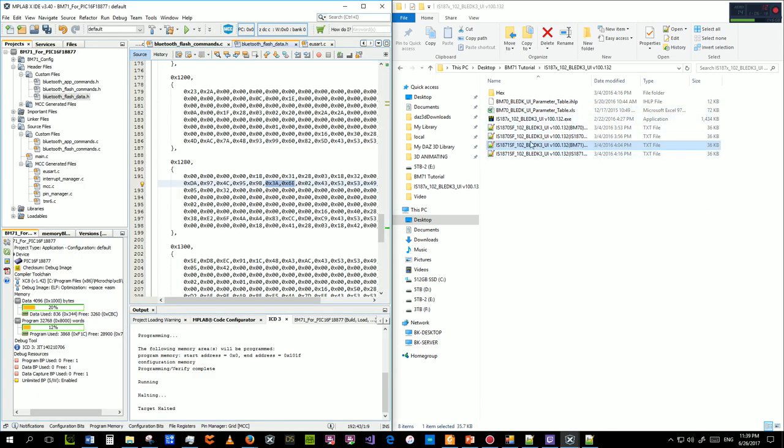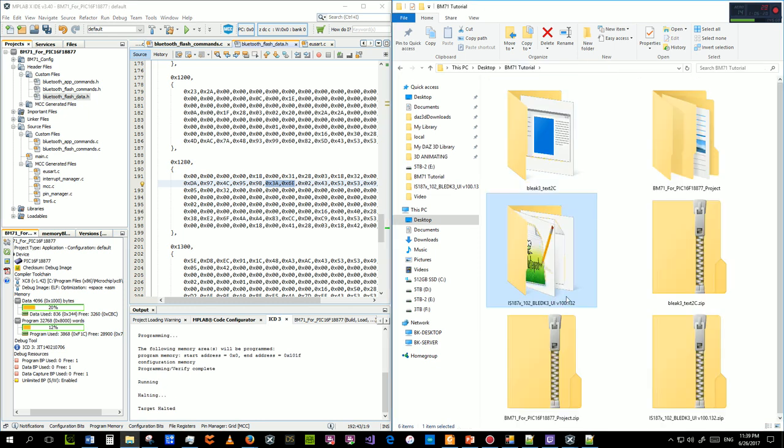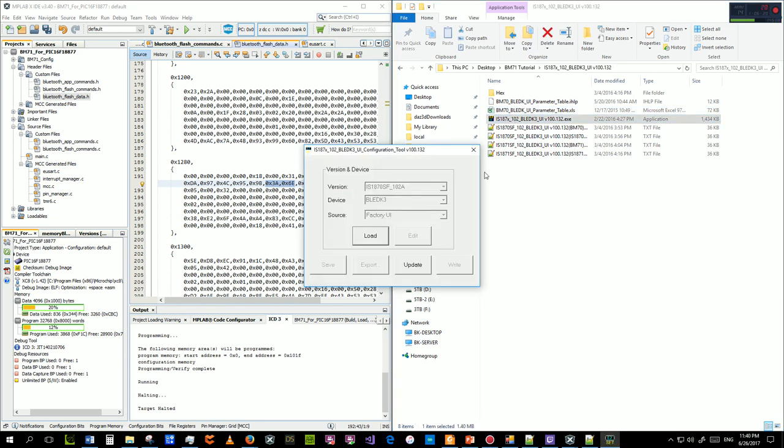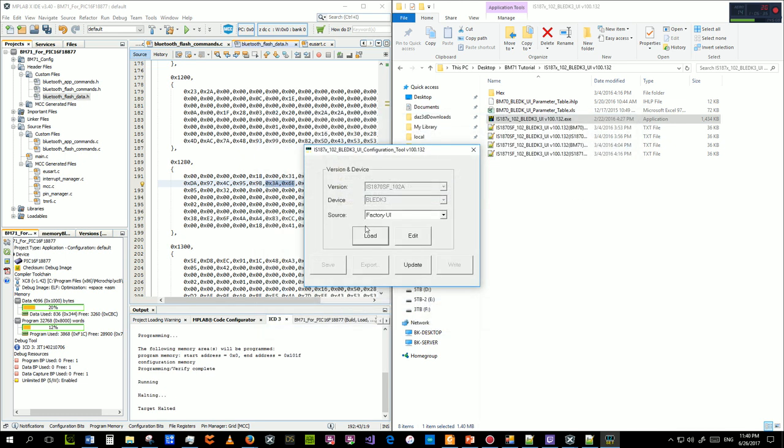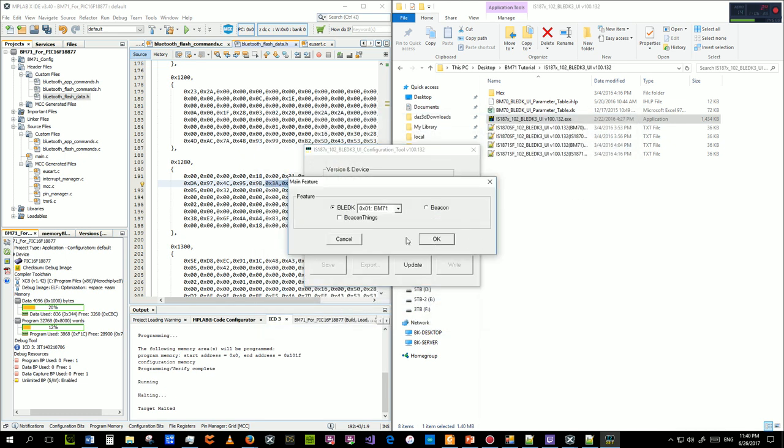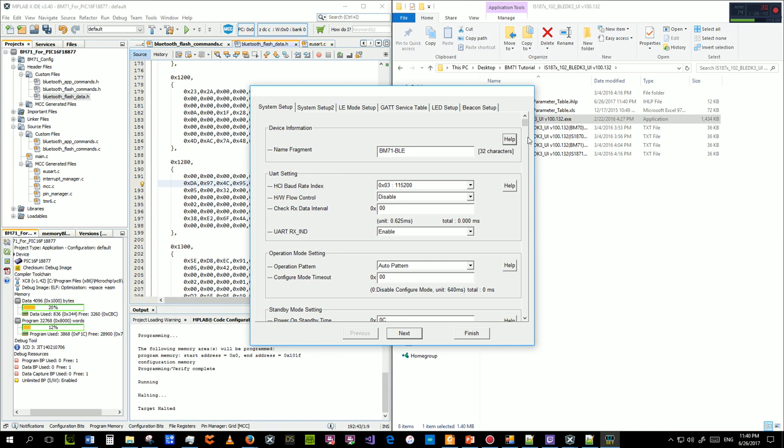Okay. In this tool they give you, I forget what I called it at the beginning of this video an hour ago, but this BLEDK tool which we will eventually get to, which allows you to easily edit the settings in the firmware here.